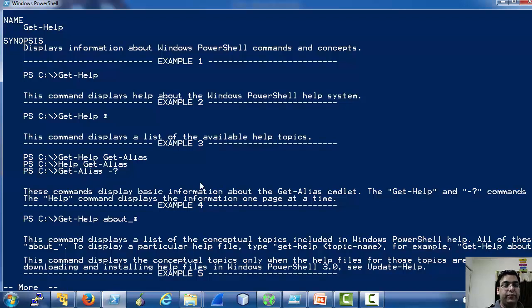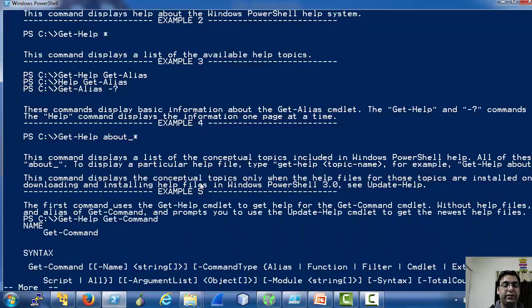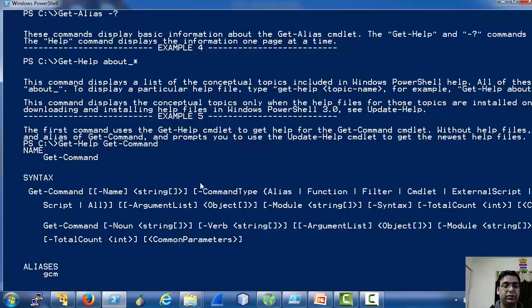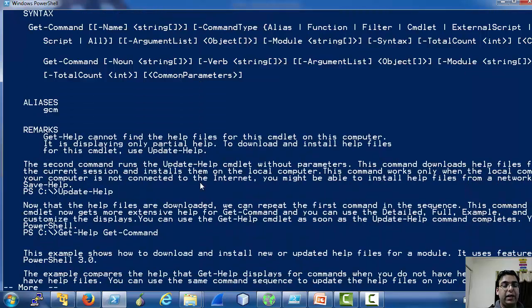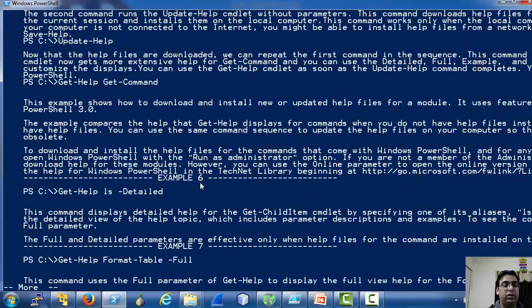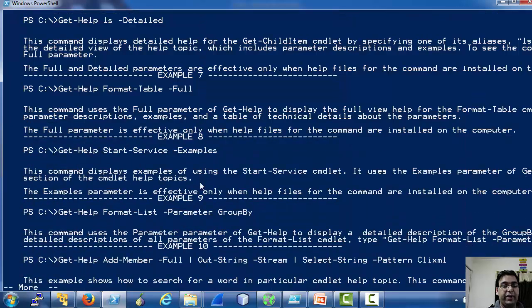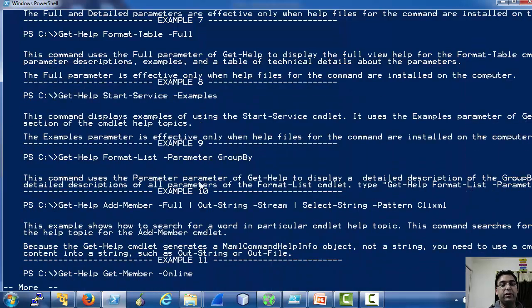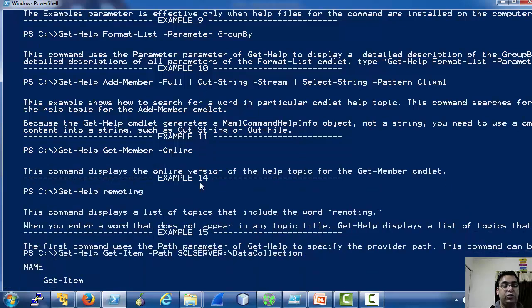As you can see, this command lists only the examples of usage of the Get-Help commandlet. Get-Help is very useful in discovering and exploring PowerShell, the commandlets built in it and the conceptual topics.